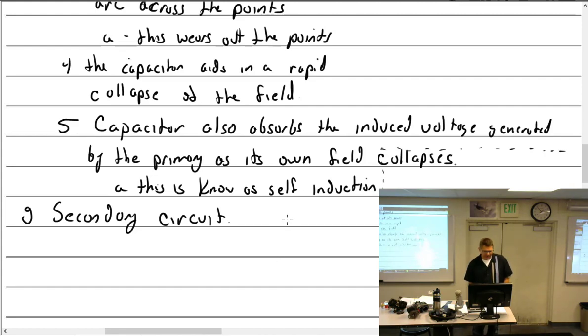Secondary circuit. You know what's fun? Now if somebody really gives me a bad time, I can have you come up here and sit right here on camera with me. I can call your mom and ask her to watch that video. I better not sit up there. I think I've talked to your mom. I won't say who, but I know somebody here I threatened to talk to their mom and that freaked you out.